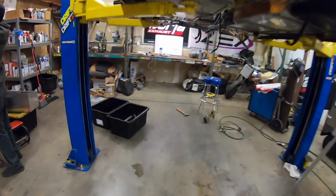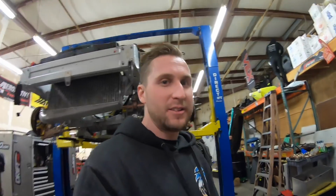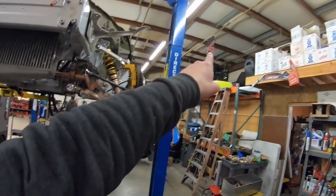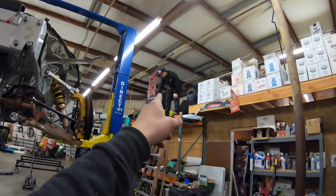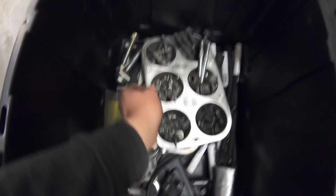Putting parts up top. We are getting things organized here since now we're at the point where the car is in like a million pieces. There's stuff here, there's stuff here. So putting all the big stuff up top because we do have upstairs storage up there. That's where I keep body panels. You can see seats, all the Lucas stuff. I have all my hardware organized here.